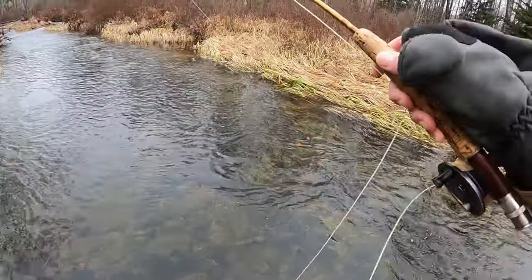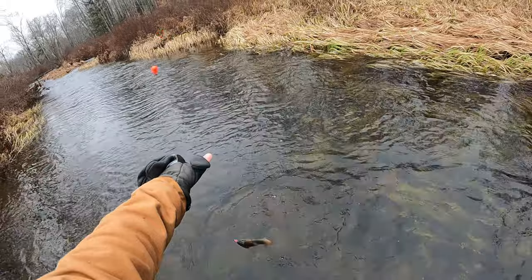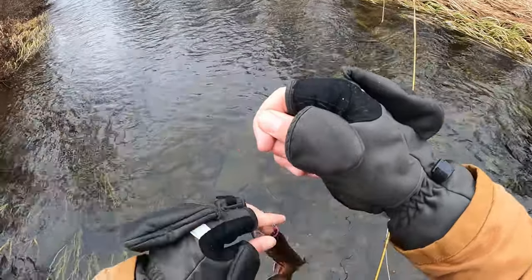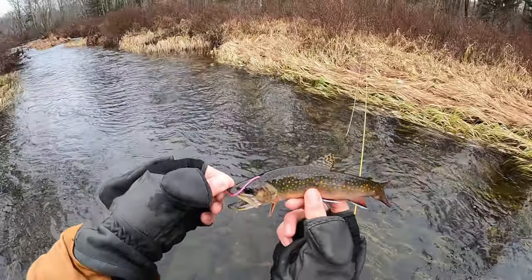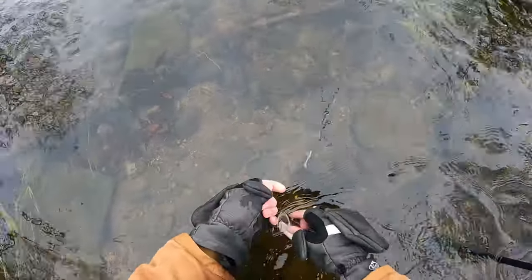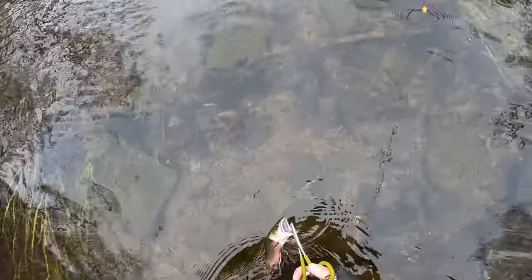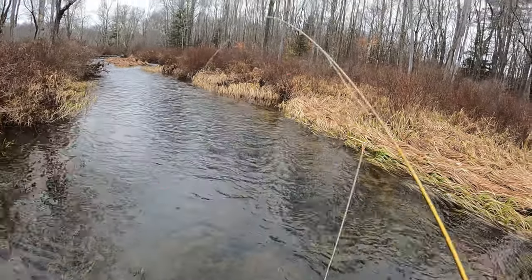Not the best hookup with that fish, but not a bad looking fish. Grab that squirmy. Stop squirming. There's that fish — it's a male, I can tell by that kype. Just trying not to have to touch this guy. Now the second fly's in his mouth as well. I'm going to try to do that a bunch unless they're a nice fish, just because I don't want to get my hands freezing again.